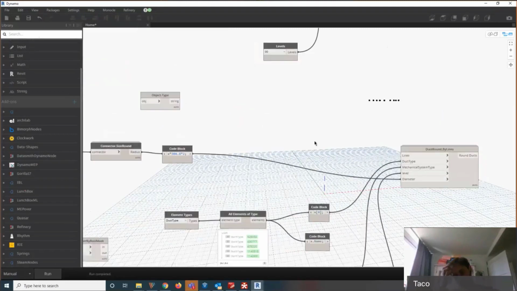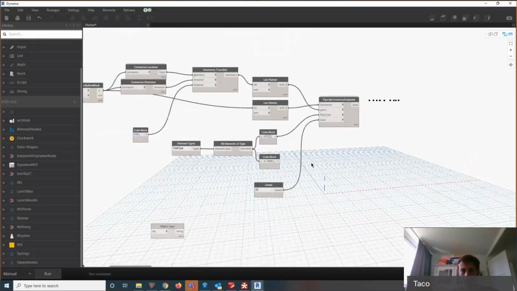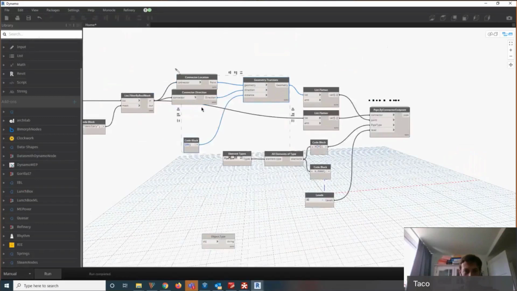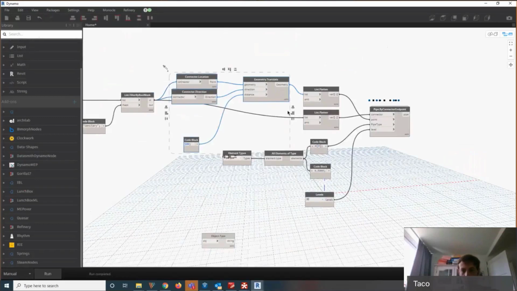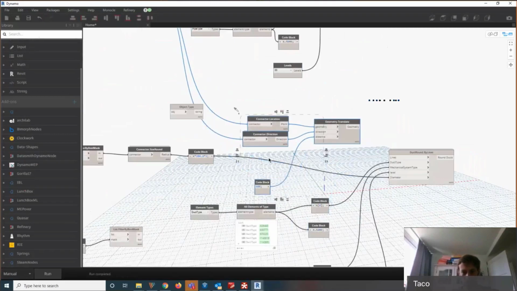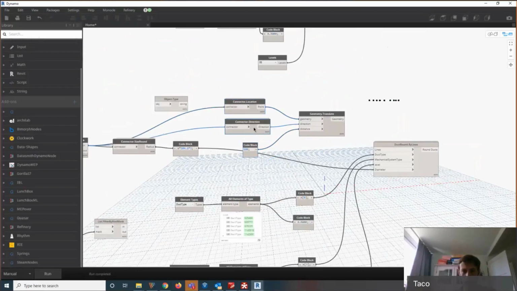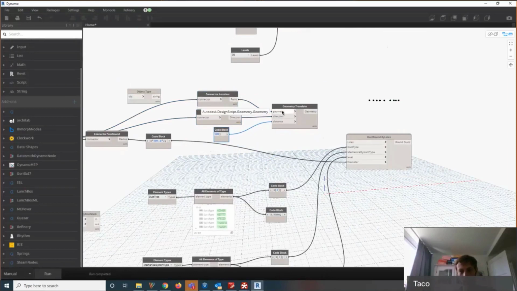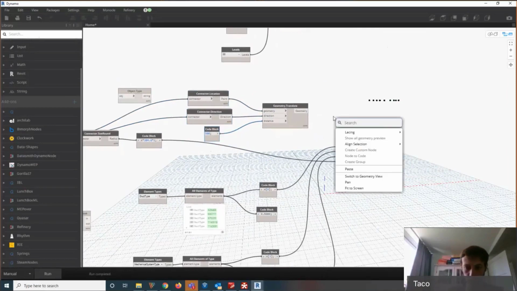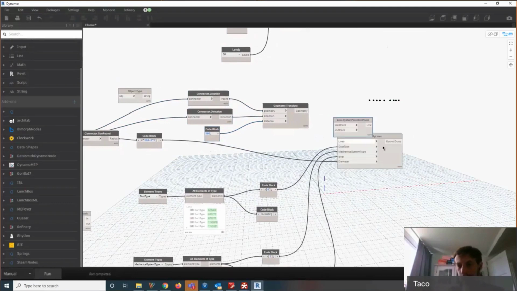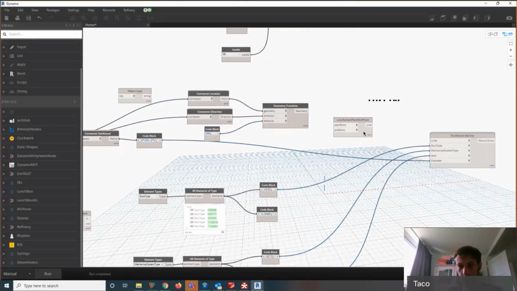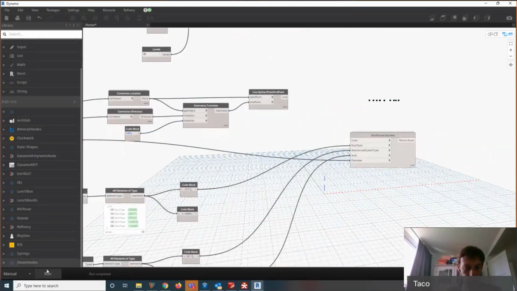For the lines, we can kind of do the same thing as we did with the pipes, with the geometry translate node and the connected direction and location. So let's grab that and with the connectors. So now instead of a connector start point, we are going to use this point as a start point for a line, and this is the endpoint for our line. So to create a line by start point, endpoint. All right, so hit run now.